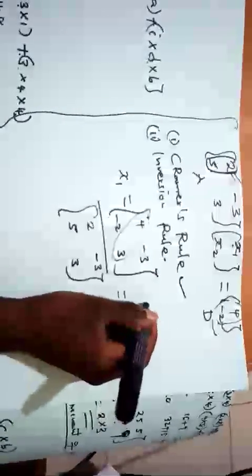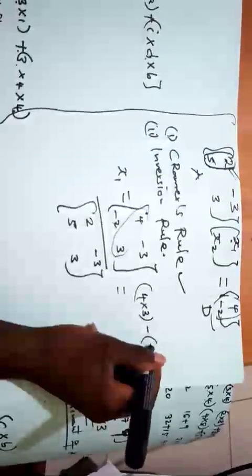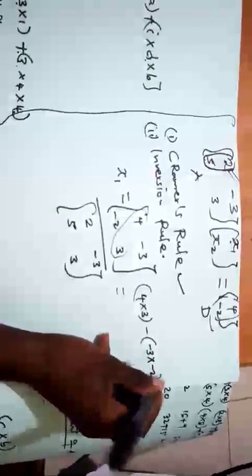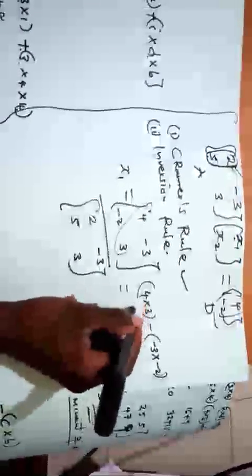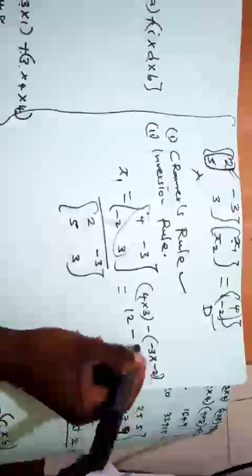So it's going to be 4 times 3. Then we are subtracting -3 times -2. In this case, we are going to have a 12, and then we are subtracting, these are negative and a negative, these are 6, it gives us a 6. So the determinant for this also, we do the same.